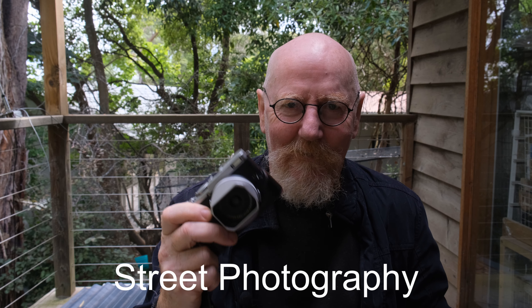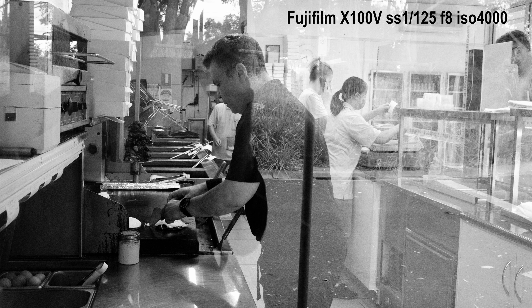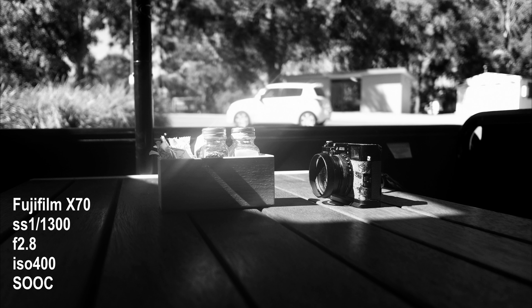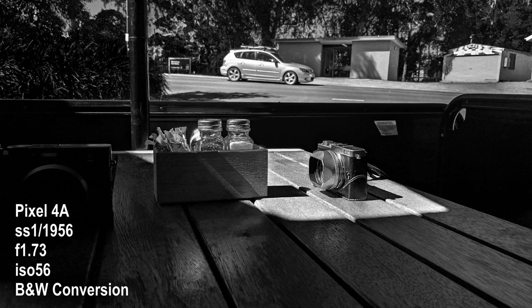For street photography, I've used the X70 since I got it and it's just the ultimate street camera — almost invisible, noiseless, absolutely brilliant. The X100V is also touted as a brilliant street camera, especially with a viewfinder. I took the Pixel 4a out for street shooting too. Reflection shots through glass held up well against either camera. For high-contrast black and whites, the cameras excelled; the phone doesn't shoot native black and white, so I shot in colour and converted afterwards — a bit of cheating, but it didn't do too bad a job.